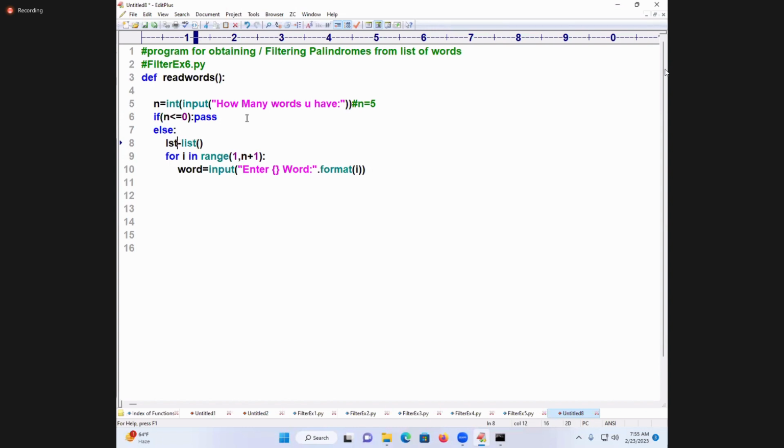So do you understand why I will create an empty list here? To preserve the number of words. Come on. LST dot append of word. LST dot append of what? Word. Yes, written. So these values are going on appending. All the values are appended here. Finally, what is happening? Coming to this else part.